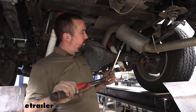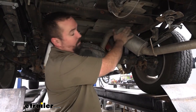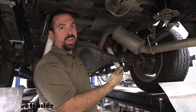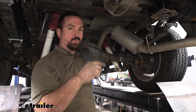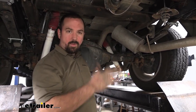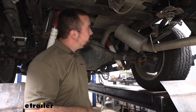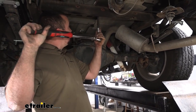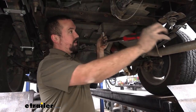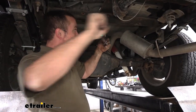So now we're gonna come back with our torque wrench. The order that we're gonna do this, we're gonna do all the ones that are on the rail first, then we'll do the side rails, and then we'll do the U-bolts finally last. And we're gonna alternate on the U-bolts. A little on top, a little at the bottom, and that way it snugs up evenly. The torque settings will change between some of the hardware, so double check your instruction manual for that. All of this is gonna be a 3/4 inch socket that we're using. So we'll go through and get this all torqued down properly.